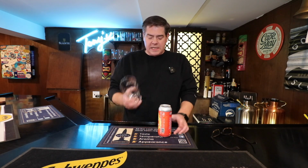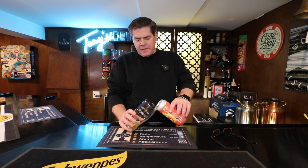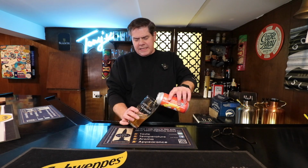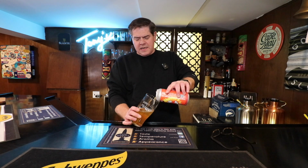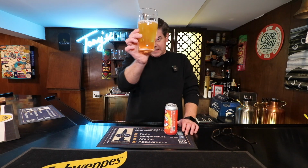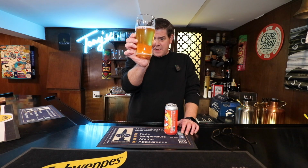No, none of the normal feel that I get when I'm cracking one of those heavier stouts. Using my Guinness glass again. Let's see what we got. This is a very, very light ale. In fact, I think I did one other Kolsch. It was that cow tipping one. And yeah, very light. You can definitely see through this. I know that's going to annoy some of my viewers, but just trying some new stuff.